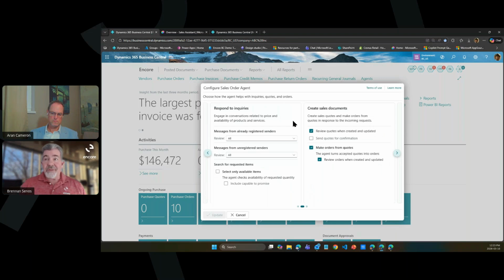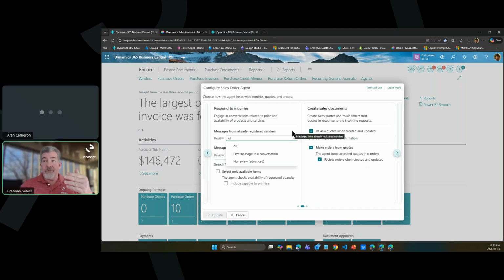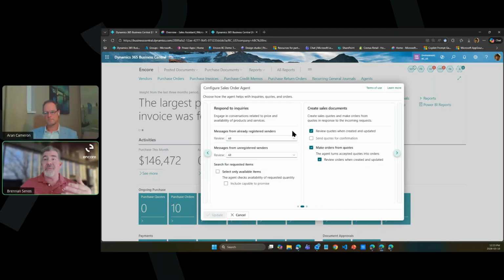As Aaron mentioned, you can set up how it responds to your existing registered customers that are in Business Central, whether it's all the emails or a few, or there's some other advanced options there as well, and whether or not to even respond to unregistered senders.